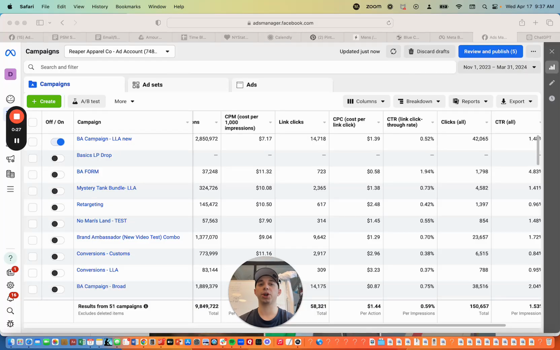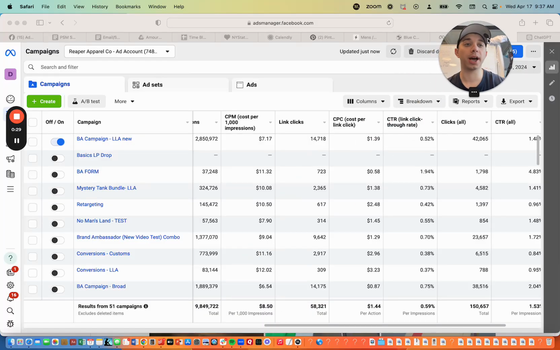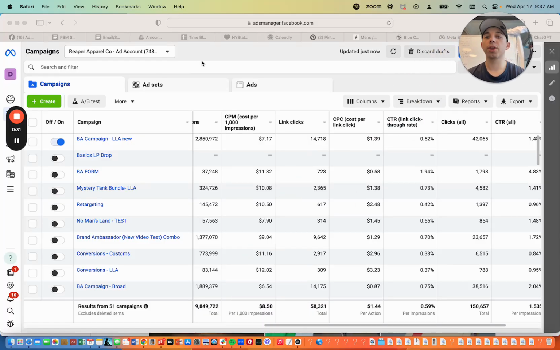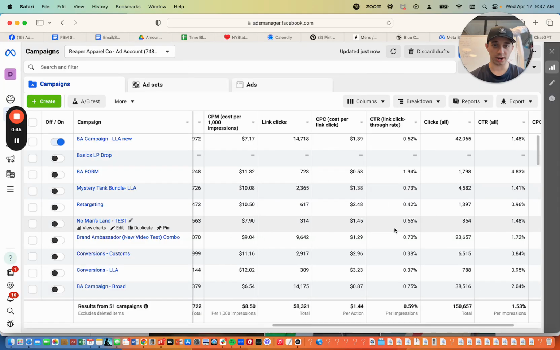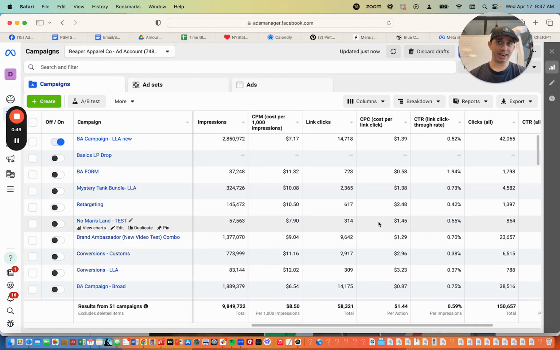There is another way, which I will show you here at the end, but essentially I'm going to move over here. So we talked about how to create a campaign, how to create custom and lookalike audiences, how to optimize picture sizing. Right now, I want to talk about how to read the data, KPIs, retargeting ads, and scaling ads. So let's go one at a time. Let's start with how to read data, KPIs.